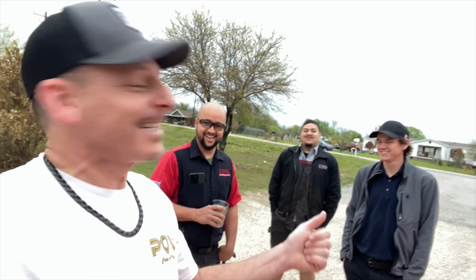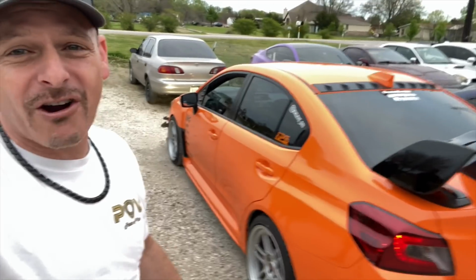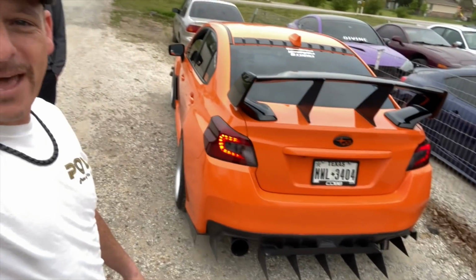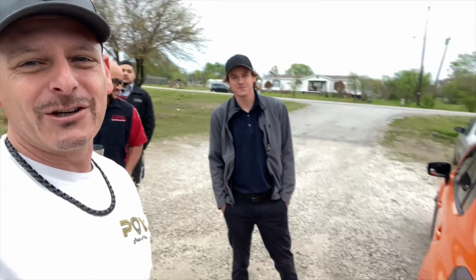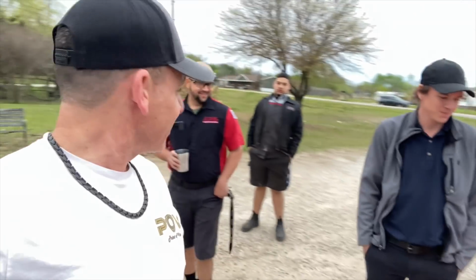Off to, where are we going? Cantina at the Lava or something like that. I always get it mixed up. Anyway, let's get the Ferrari out, man. And we're going with this badass car today too, huh? That is bad. Another IPS beauty right here. Yes, sir. This is your ride, right? Yep. Cool, man. I love it. Well, let's get rolling.